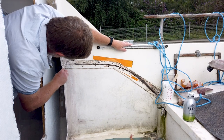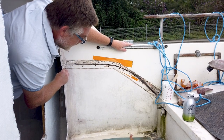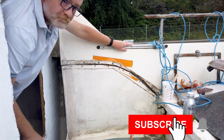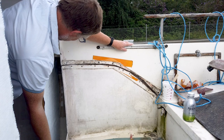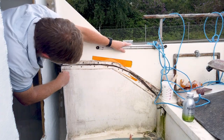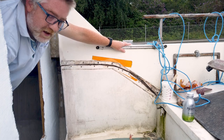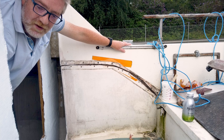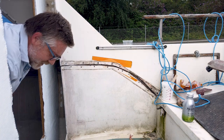Okay, so lift it. Now I'm going to have to undo the other side as well. That's going to be awkward. What can we do about that, folks?